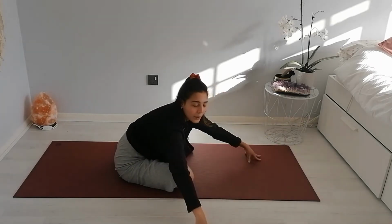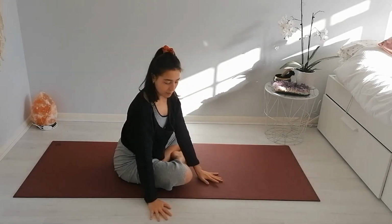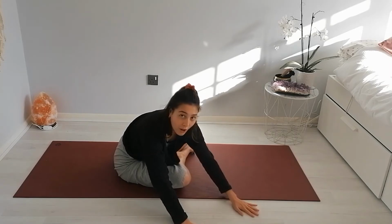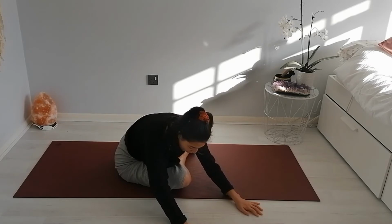And exhale, bringing your hands to your right side. So maybe it's on either side of your right knee, spine is long, or you're folding forwards, feeling that stretch along the left side of your torso. Good, and really pressing your left sitting bone into the floor here. One more deep breath.